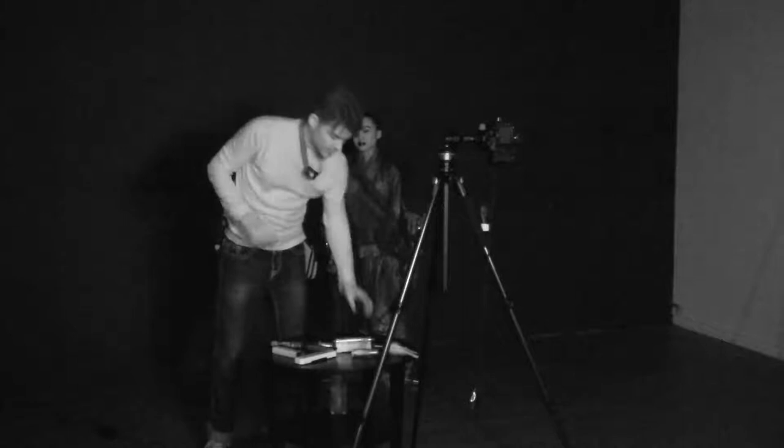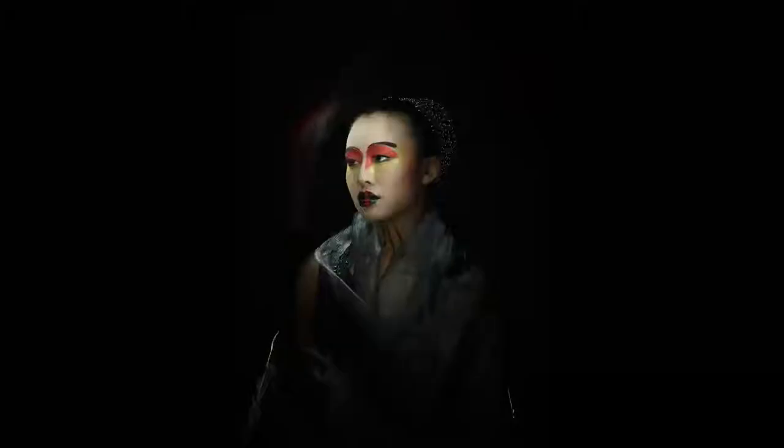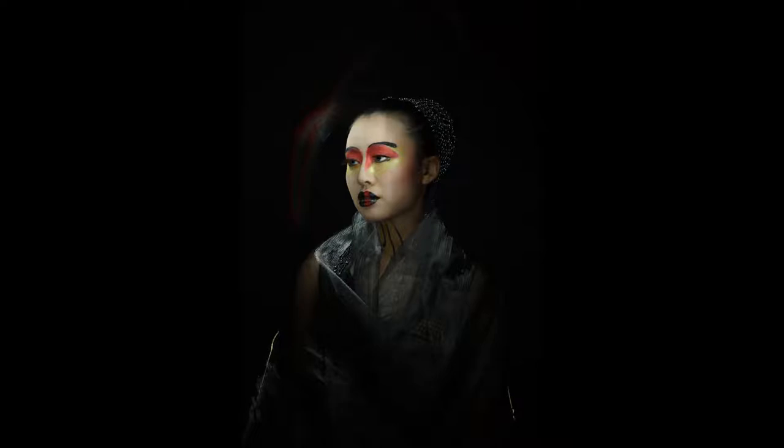We're going to start with that little neon I found in Tokyo and see how that goes. I'm going to check the bit, see how strong it is — it's a wide soft light. I'm sure we can do something interesting with this. So I'll open the shutter and go like this. I like it. I got a weird line there — it looks like makeup but it's actually me with the lighting. But I like the base.